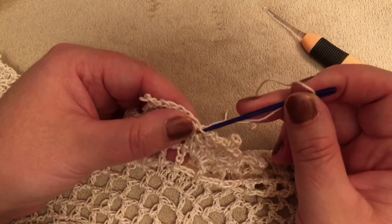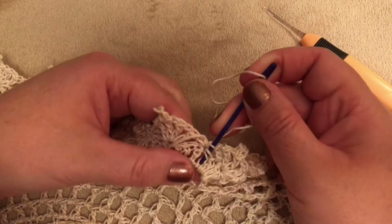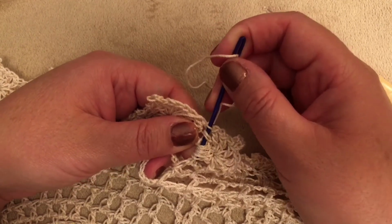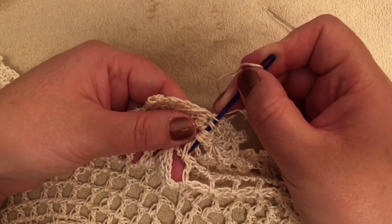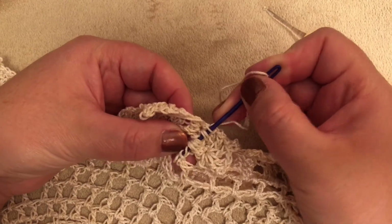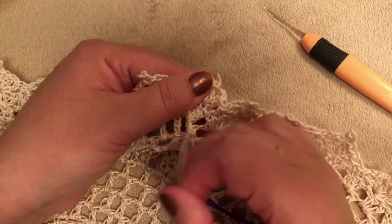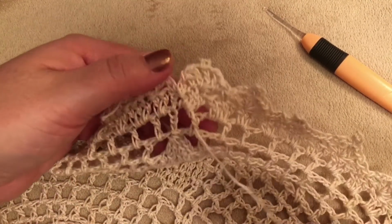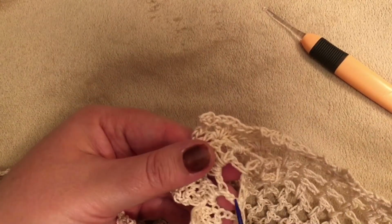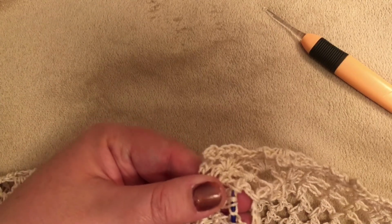Okay, so I'm just going to slide this back down into some stitches here. And I'm just going to try to work it in behind there. And then I like to get it in between a few strands. And I'm just going to pull that down through. Nice pull like that. And then since I have a nice long strand, I can work it back around, bring it up through, and go back in through here.